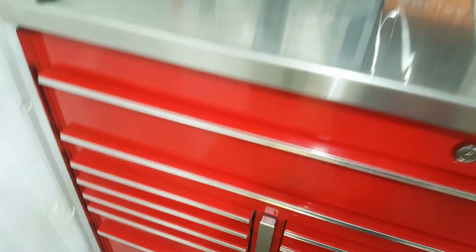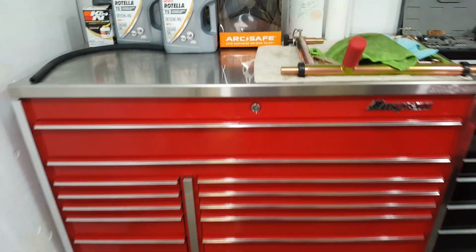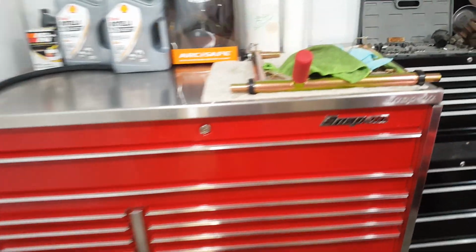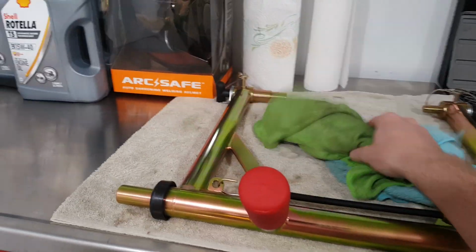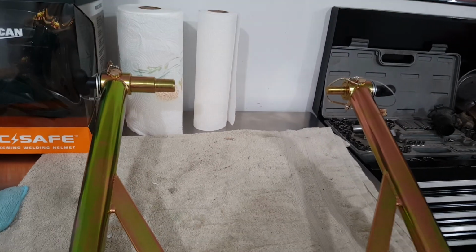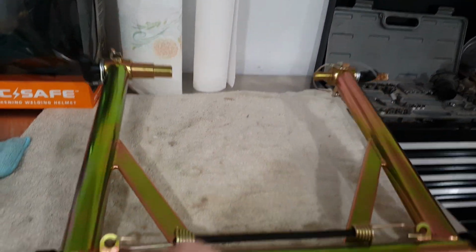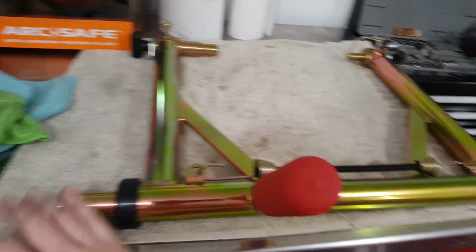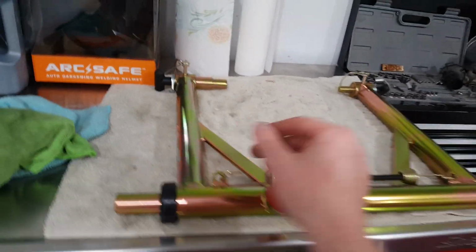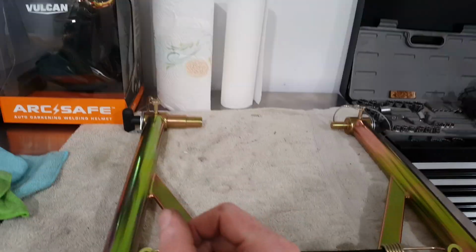Okay, so that's a tour of my box. Real quick, if you're wondering what this is, a Pit Bull trailer retention system. Those pins lock in the rear axle of my motorcycle, and then these slide into a bracket that goes in the trailer. So you can load the bike in there and it's really stable. You don't have to strap anything down.